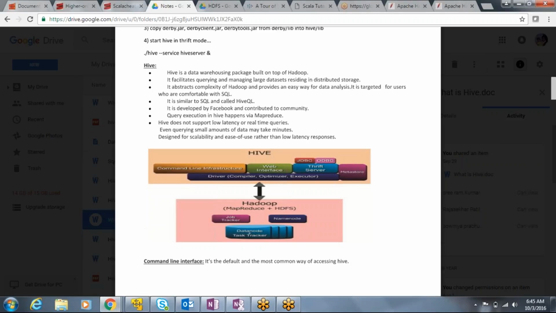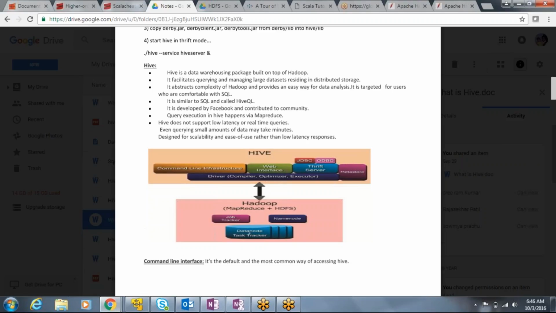So if you want to create any structure for the data stored under HDFS, we go with Hive. Why are we going with Hive? Hive gives you a facility where you can create tables on that data. Why go with tables? Because it's easy to access. You can easily represent a specific column. You can easily access the set of data, whatever data you want. That's why we go with tables.